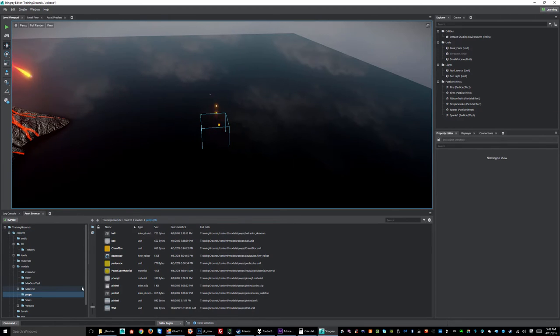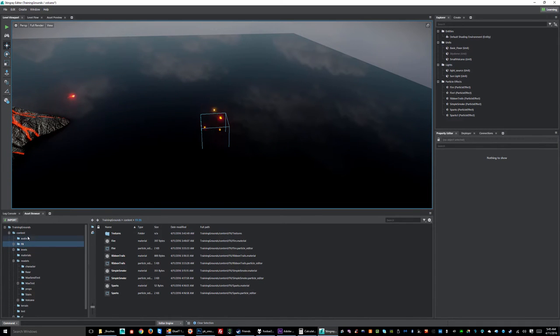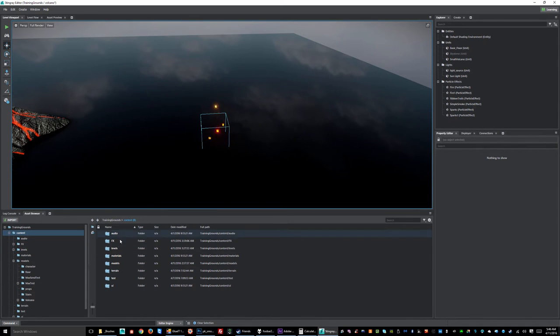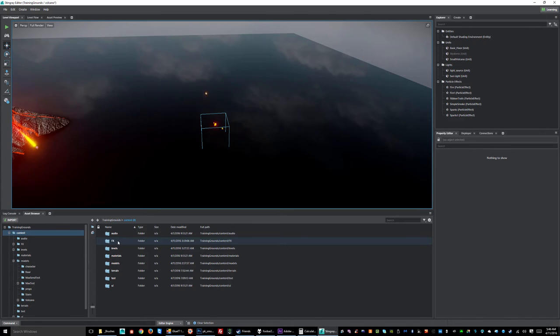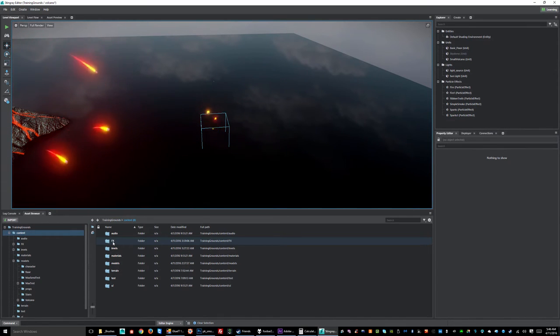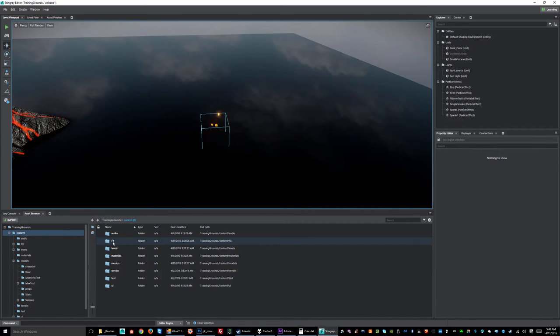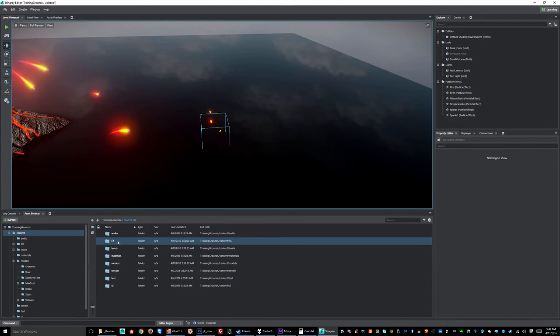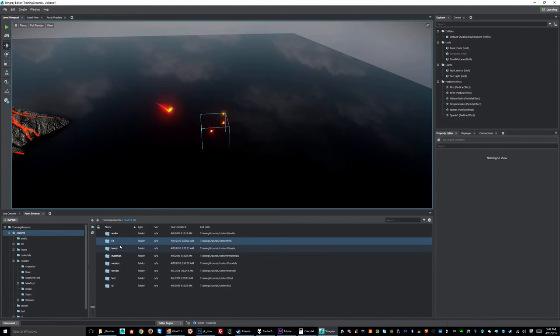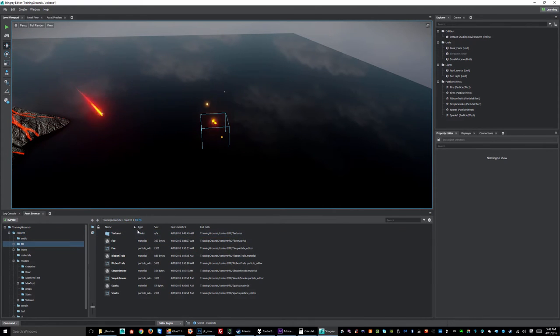So the first thing you want to do is, in general, have an effects folder. What I do is, in my content folder, I create an effects folder. You can name it effects, EFFECTS, or make it short, whatever, it's just a folder name. But in general, I like to keep all of my particle effects in one folder. Again, you can organize it how you want, but for now, let's go ahead and create a particle effects folder in your project folder, and we'll start from there.